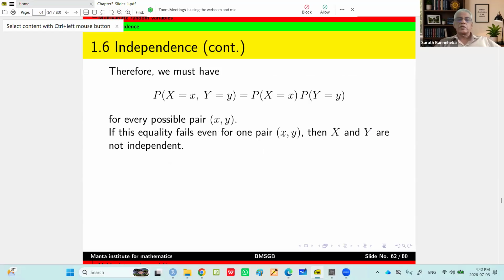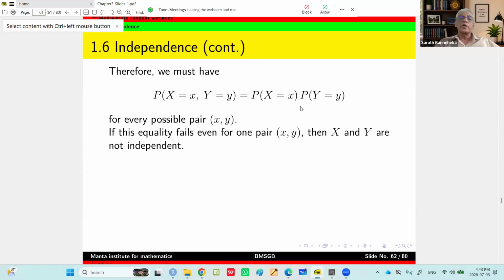Usually it will be easier for us to prove that two random variables are not independent than to show that they are independent. But of course, to show that they are independent, we have to prove this for all possible x, y pairs. So that is the definition of the independence of two discrete random variables. For the discrete case, you can define probability X equal to simple x, usually non-zero, and probability Y equal to simple y, non-zero.